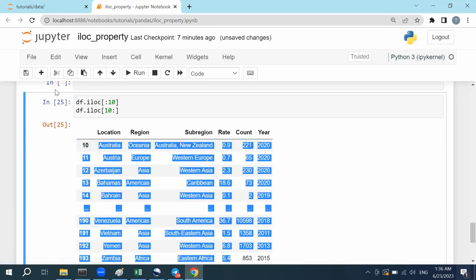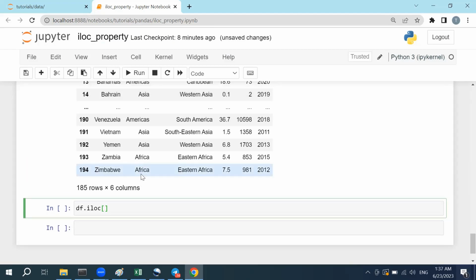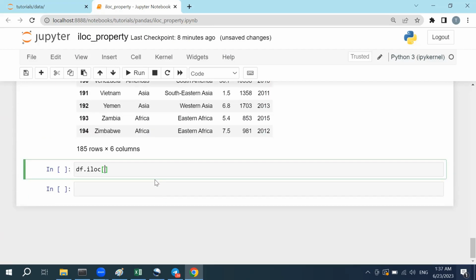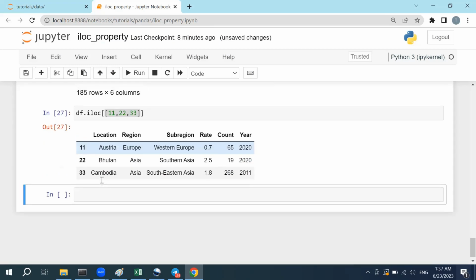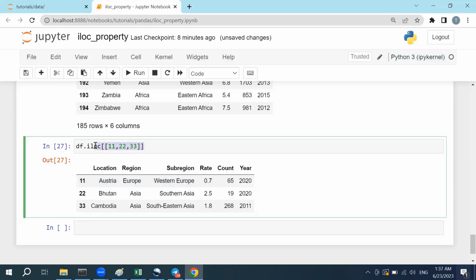But to pull multiple index positions, we will type in what? df, for example, iloc. If I want to output multiple index positions, I will type in our multiple rows. I will type in like 11, 20, 30, 33, and just enclose it with 2 square brackets and click Shift Enter. It will print out these specific rows based on these indexes that we have defined here. You could see how easy it is.